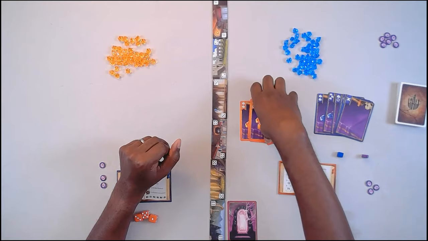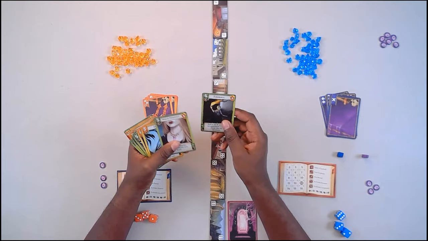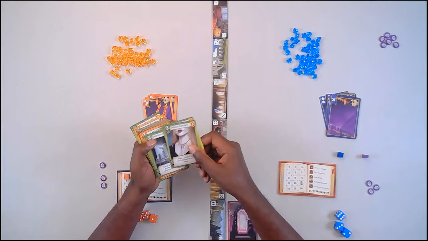Like I said, orange and blue are the same exact cards. The cards themselves, the ones that you're sort of making wagers for. Some of the cards have different colors. So green cards are cards that will activate immediately when played. Yellow cards are cards that are one-time use, and red are permanent cards.